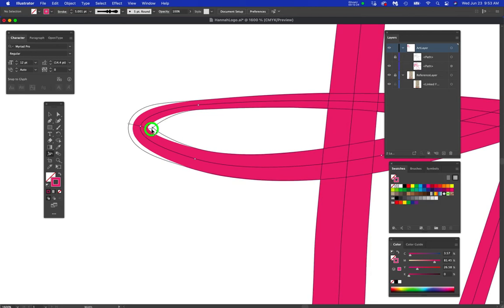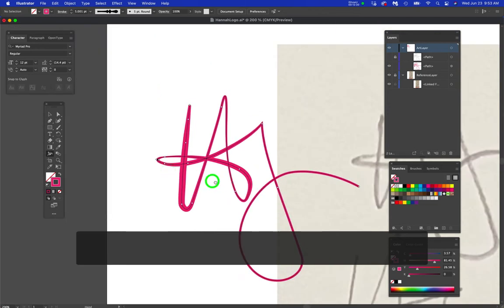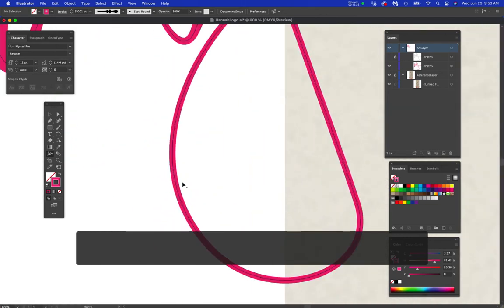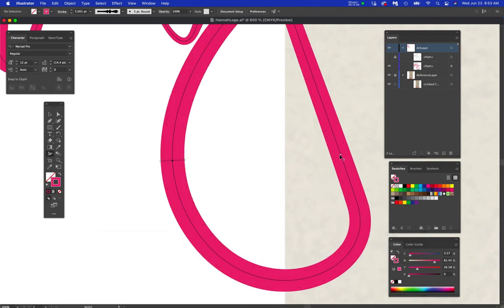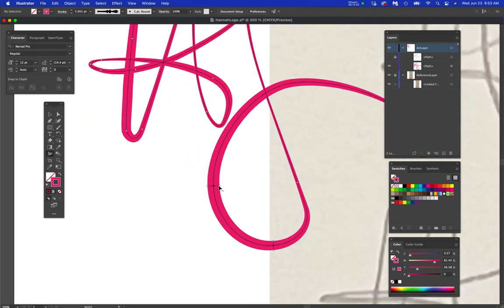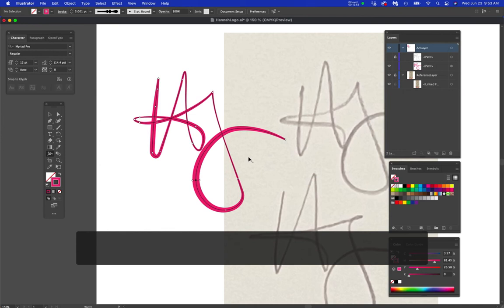Now let me widen this a little bit, and then I'm not going to worry about that crease there. Now let me look over at your reference. Okay, this is a game that you have to play. This part of the J wants to widen big time right there, and then this part over here, if I click, wants to thin down. So this part wants to widen a little bit like that, and that looks really good. Let's make this one even wider right there.